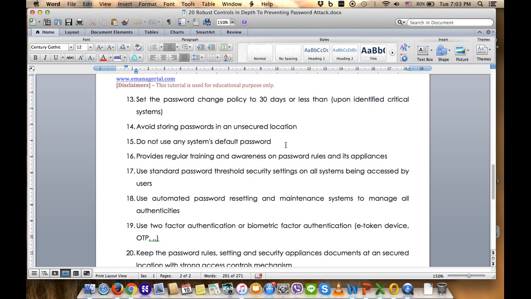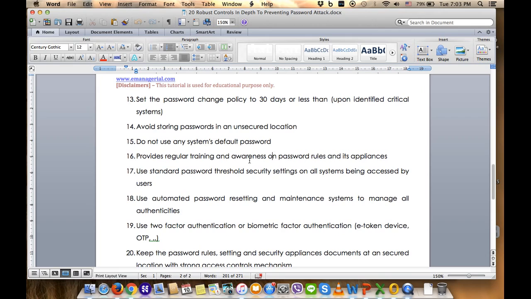So the next control is to provide regular training and awareness on the password rule. Also, it applies. So we need to incorporate into the awareness program and provide specifically to the business user to understand what is a risk involved with the password rule or with the password setting.